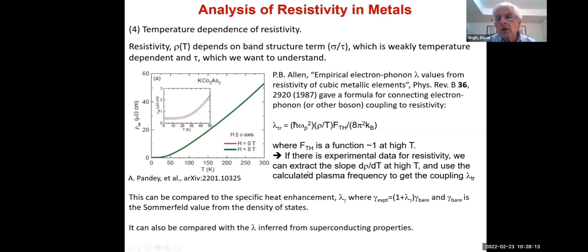And what's interesting about that is you can compare that with other experimental measurements for the metal. So you can get this coupling lambda transport, but that could be related to the specific heat enhancement, lambda gamma. So if they did specific heat measurements, which very often experimentalists do, there's an experimental specific heat gamma, which is 1 plus lambda, maybe a different lambda, times gamma bare. Gamma bare is the density of states gamma from your electronic structure calculation. And so then you can get some information about what the electron phonon coupling is. And that also can be related to the electron phonon coupling lambda used in superconducting properties, and some interesting physics can be obtained from that depending on the material that you are studying.